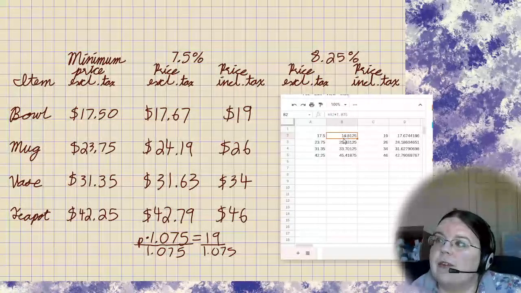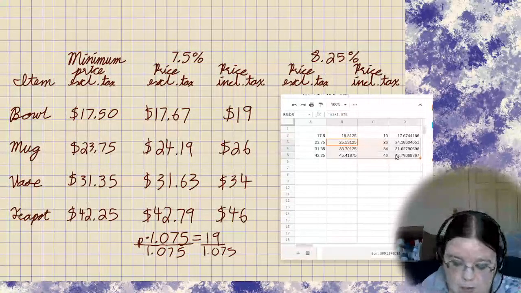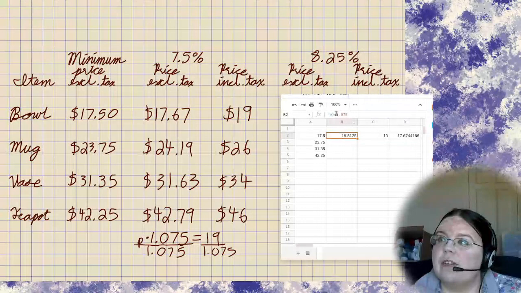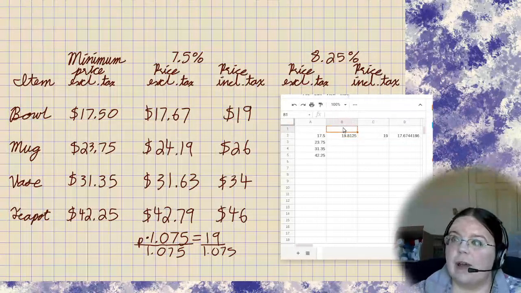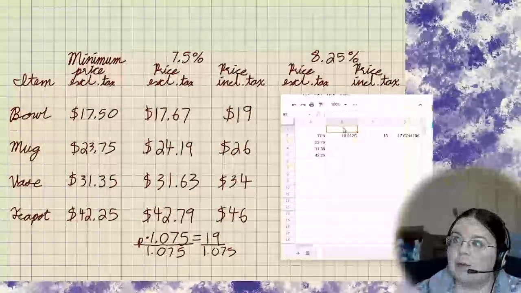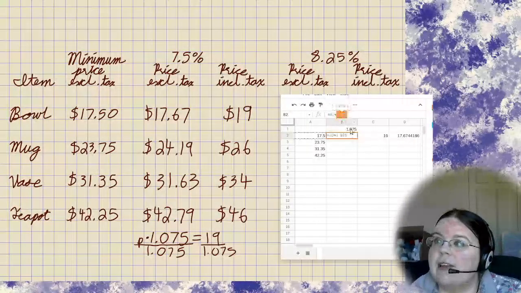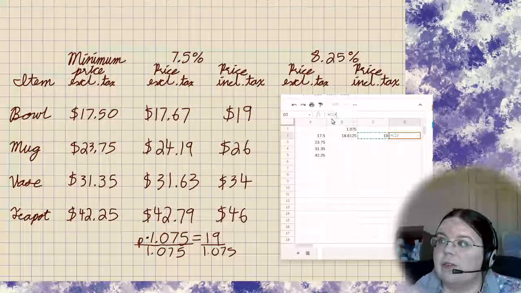You might also say, wait a minute, what about when the tax rate is something different? So what we want to do is adjust this formula so that we are using the needed growth rate. So before we were using strictly 1.075, but I'm going to set up a box here that we put our growth rate in. So before it was 1.075, and now every place I'm using that number, I'll refer to that cell instead, and it won't change any results.